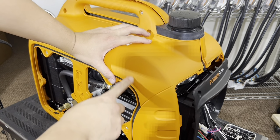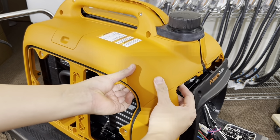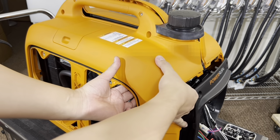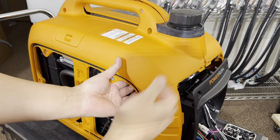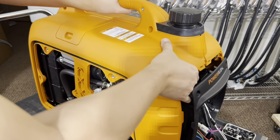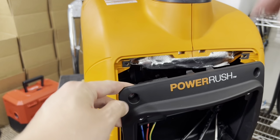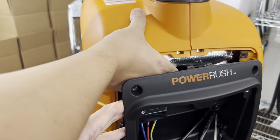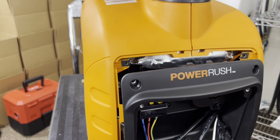So like I mentioned, there's an ear right here, so just go underneath here and help guide yourself into that. So if not, just go ahead and reach on the inside and just pry on the gas tank like so, and you can feel it from this side right here and lift up in the gas tank, so you can hold the gas tank underneath and wiggle it in like that. This is what I mean right here. So see, this is that gas tank here, so just take your hand and grab it like this and push the gas tank up while pushing in on the cover. That will help enclose the case. See how it goes back in together?